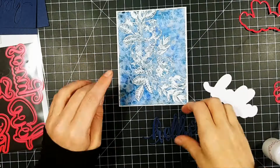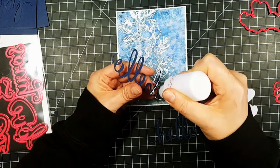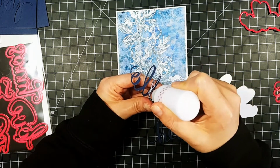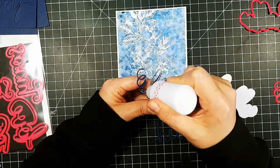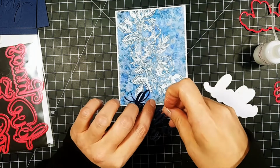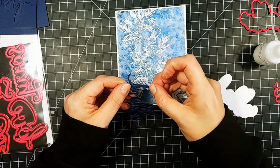See, there's my big heavy block. And if you don't have a big heavy block, you can use the base for your die cutting machine to hold a panel down to make sure it dries flat. So those are my tips and my fun little technique today to create faux marble watercolor backgrounds for your cards.